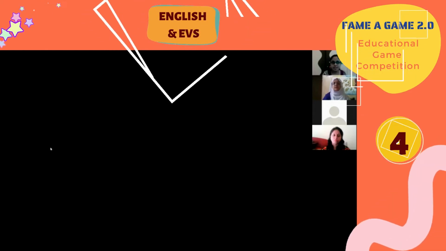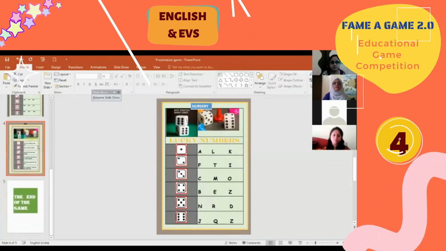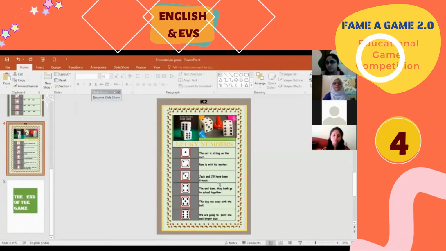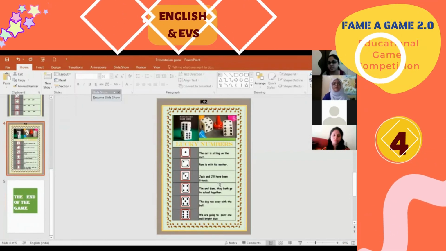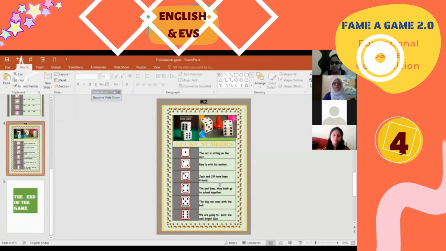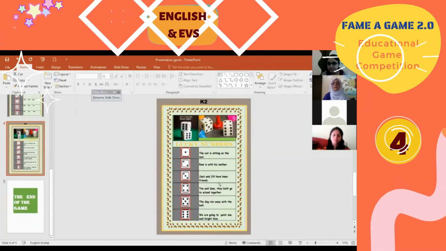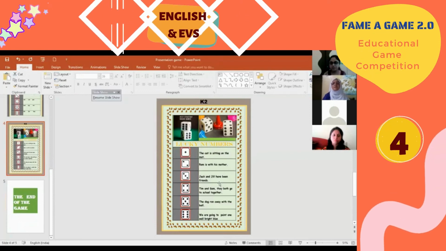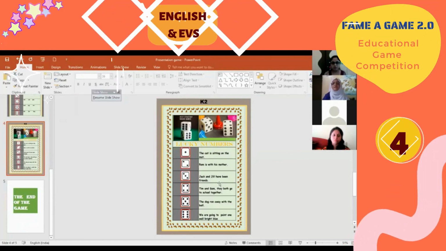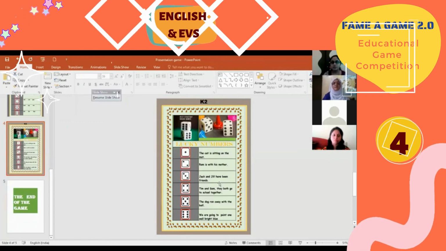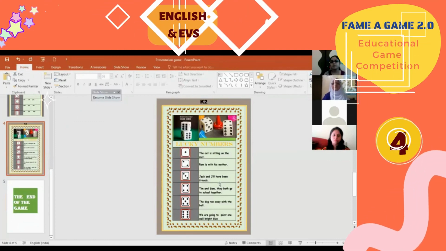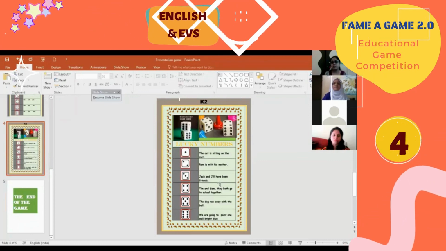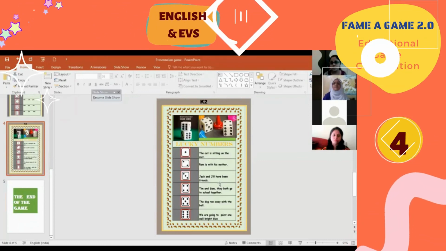So Arush has to read this sentence: Jack and Jill have been friends. If he is able to read that sentence, he gets 1 point here. This game will also enhance their vocabulary development, and since in Orchids we have a lot of emphasis on reading, I think this will really help them develop their vocabulary, and it will give them a good start to read a lot of books.